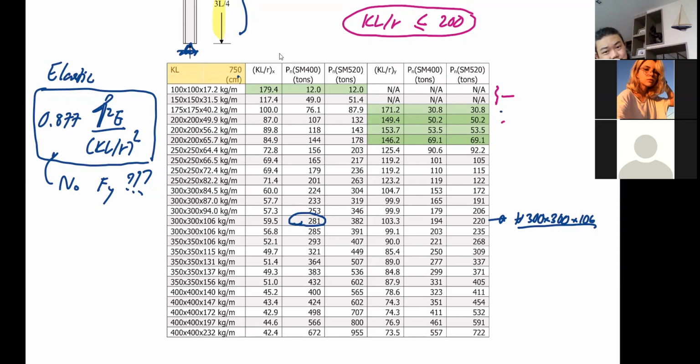You see that? In the elastic range, we are nowhere near Fy, right? Our compression member is going to buckle very, very quickly. So it's elastic behavior. It all depends on E. It doesn't depend on Fy. That's why if you run into the green part in your design, then you know you are in the zone where if you have a problem, the increase of strength of material doesn't help at all.